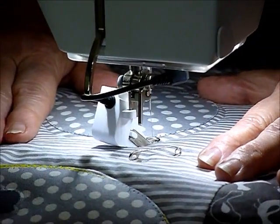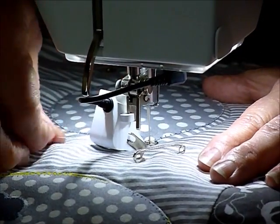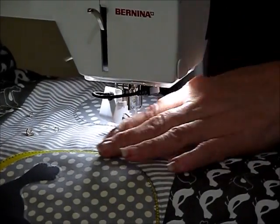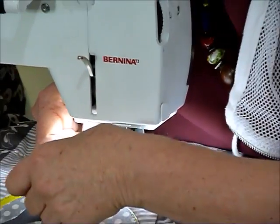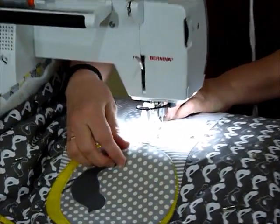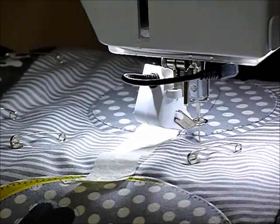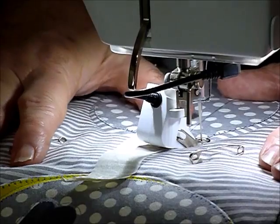Just about back to where I started. I could take it out but I often prefer not to stop and start too much with the thread ends. I've got a piece of masking tape here that I've been using for all these pieces, so it's getting a little less sticky than it was. I'm going to put that between the two circles, pretty much up the center line where you had finger-pressed that line when we were positioning the circles — you may still be able to see that finger press line.